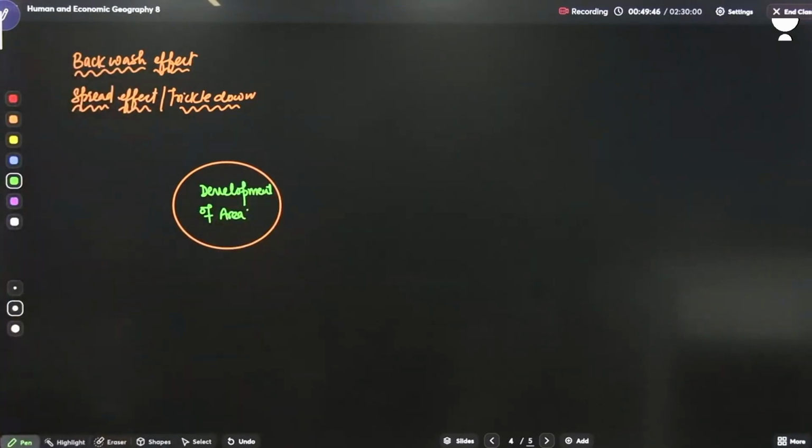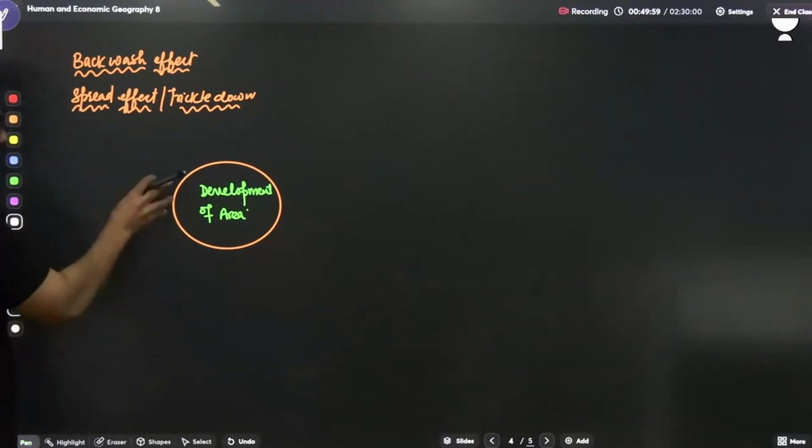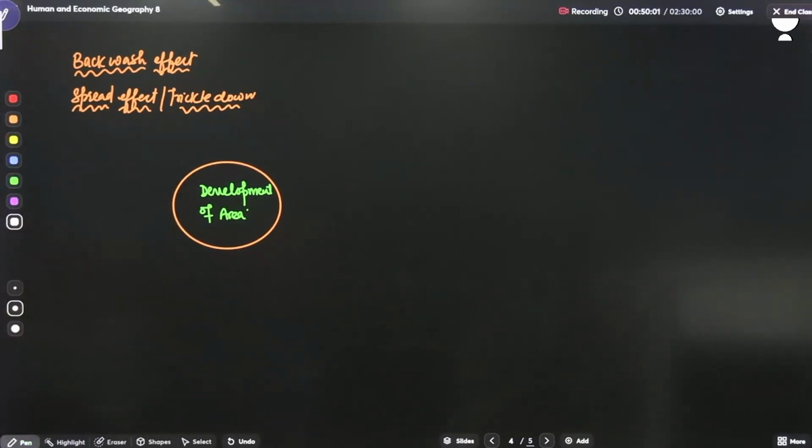Is this clear? What are the peripheral areas of Delhi? Punjab, Haryana, UP. Can I say adjoining areas nearby, Rajasthan, MP and all this? Now you know that Delhi has to develop. So can I say the laborers who are in the peripheral states of Punjab, Haryana, UP, they know in Delhi there will be job opportunities, skilled and unskilled both.